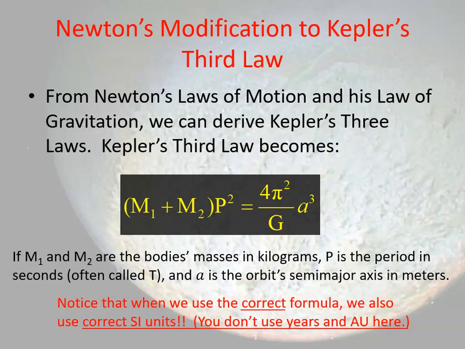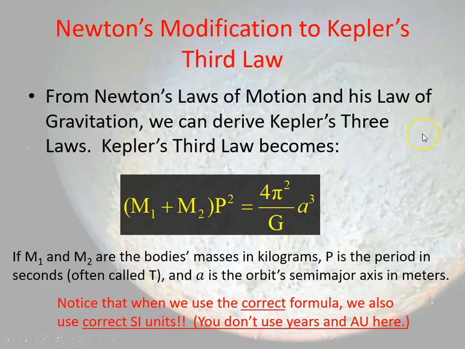and as a result, by Newton's third law, the force of gravity of object 1 on object 2 is equal to the force of object 2 on object 1. Both objects are actually going to orbit around their common center of mass. So Newton took all of that into consideration, and also considered the possibility of an elliptical orbit, and obtained this relation. In other words, usually the way we write this is period squared equals 4 pi squared a cubed over G M, where M is the total mass. In other words, the mass of the two objects combined.